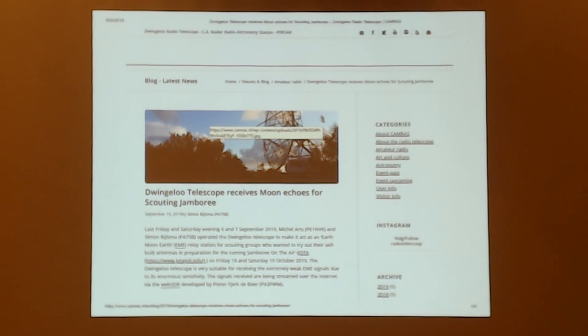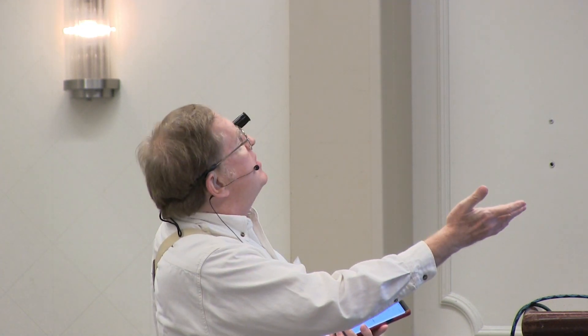The reason why they were building Yagis was the Dwingeloo Radio Observatory in the Netherlands was doing moon bounce with these kids. This radio telescope was going to be demolished — it was deemed obsolete for research astronomy. But the ham radio community and the amateur astronomy community in the Netherlands stepped in to save this antenna. It is now regularly used for EME communication by the hams in that community.